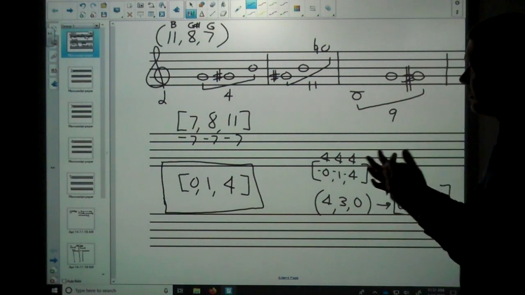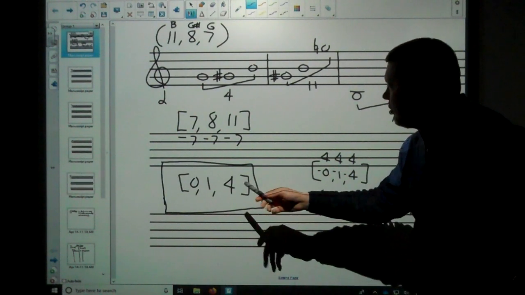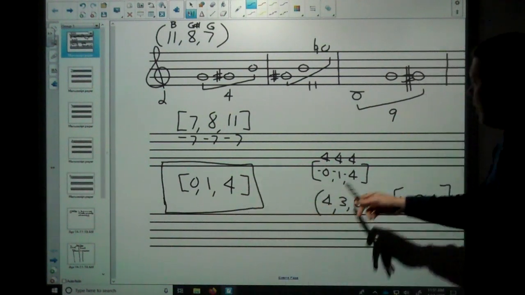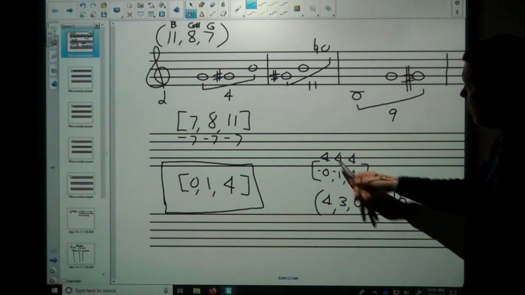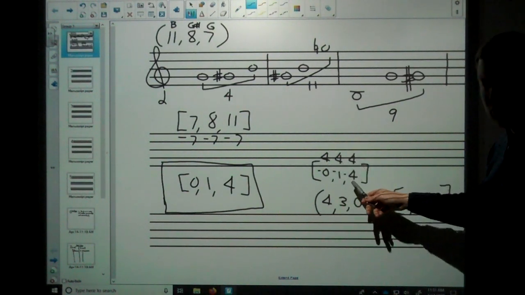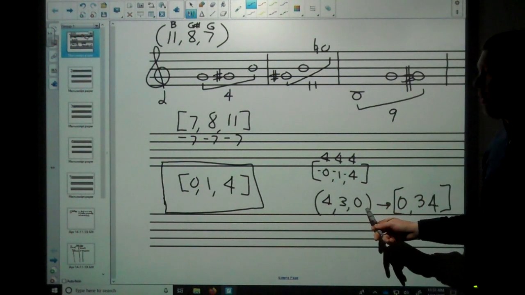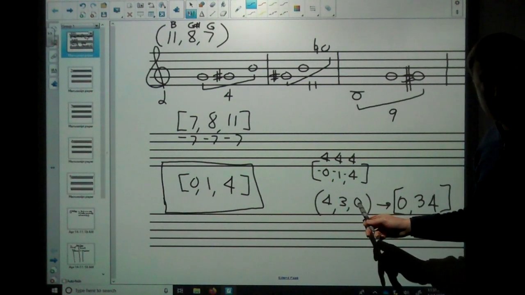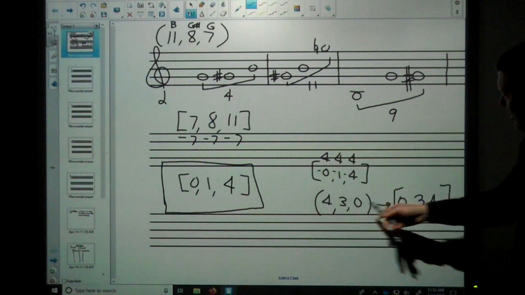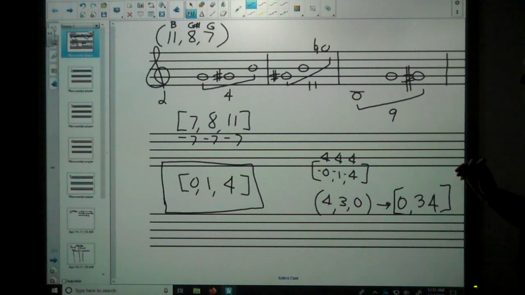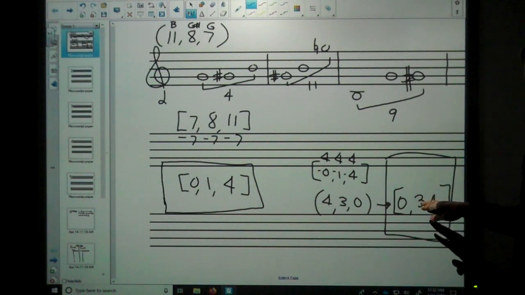Again, covering all those steps quickly so that you don't have to do each and every single step. What I do then is I take the set I got from step 2, and I subtract all the members of the set from the largest integer of the set, that is in this case 4, so 4 minus 0, 4 minus 1, and 4 minus 4. I get another set which is not in normal order, but it will be 9 times out of 10 in reverse normal order. So once I get that answer, I flip it around, starting with the 0, and I write it as 0, 3, 4. Okay. Now, that gives me the answer to step 3.